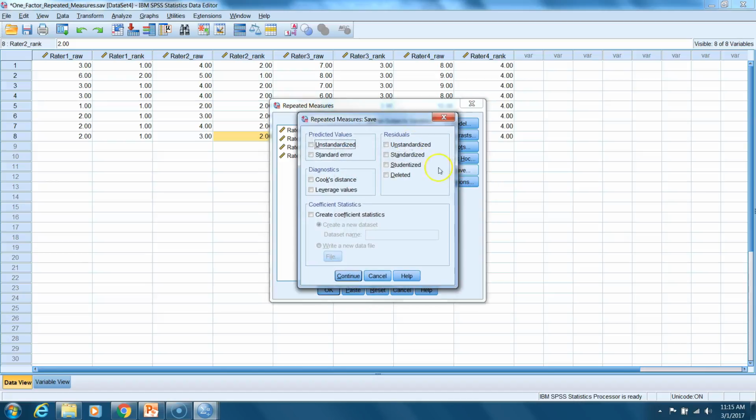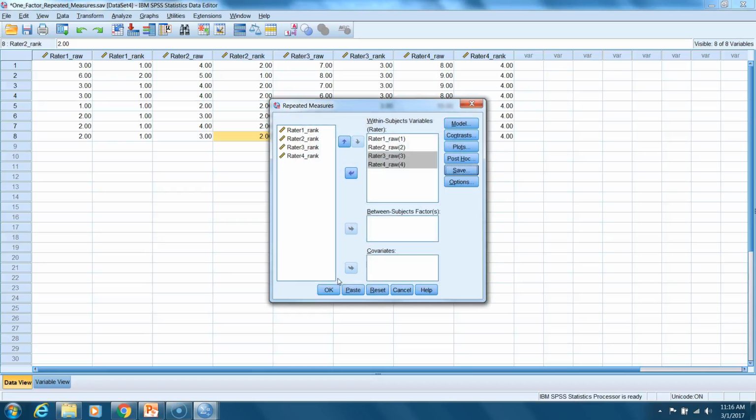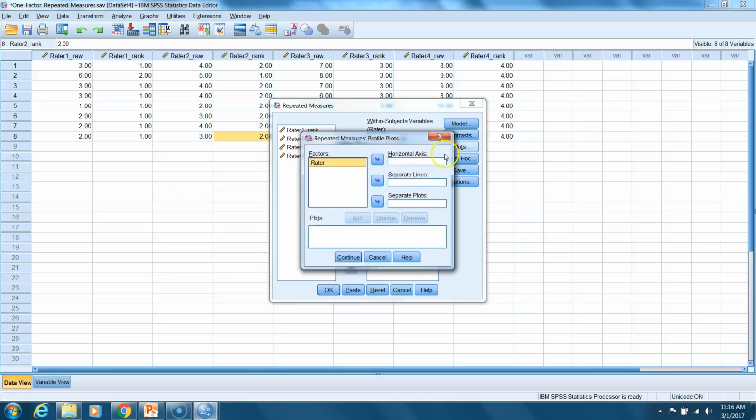We could save our residuals if we wanted to. So if we wanted, we could save our unstandardized residuals. Sometimes we have done some work by exploring the unstandardized residuals for independence. In this case, we might not expect independence amongst our raters, because there's 8 persons going across, so each person is dependent on themselves. We still expect each individual person to be randomly selected from the population. We're not going to do any post hocs, but we'll take a look at some plots.